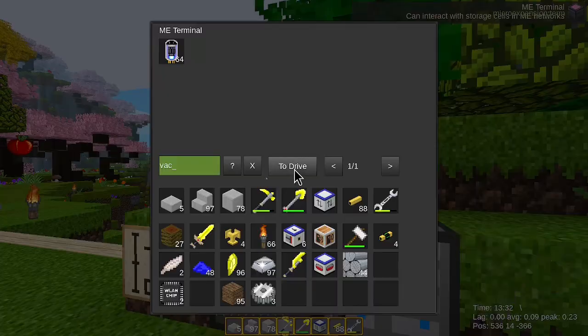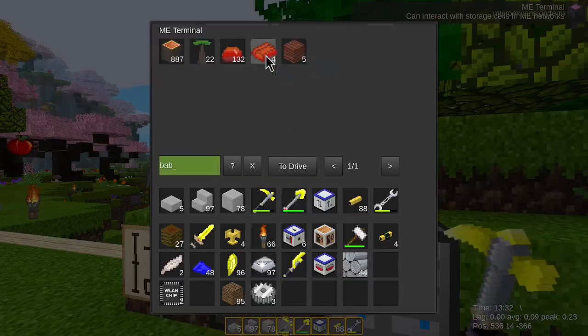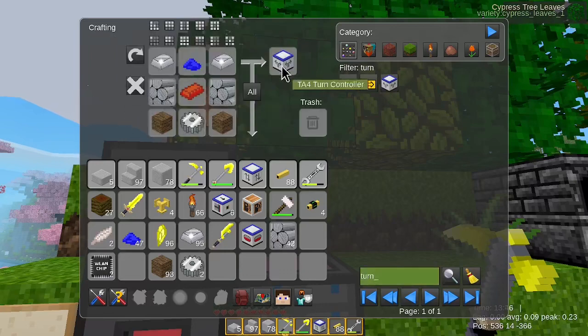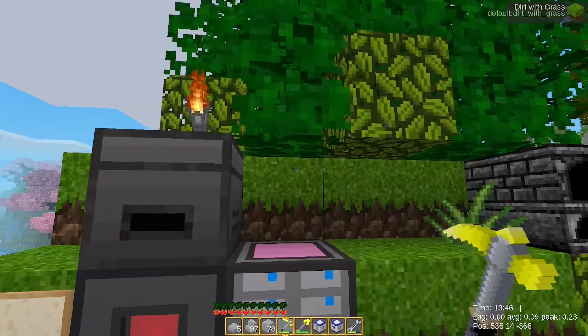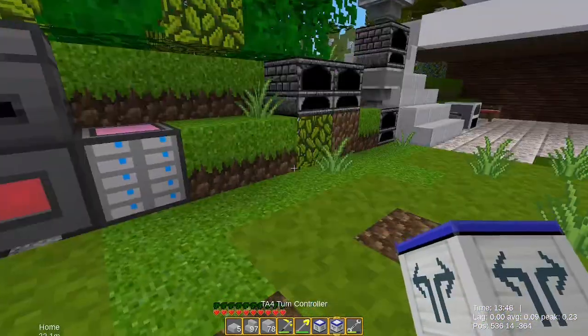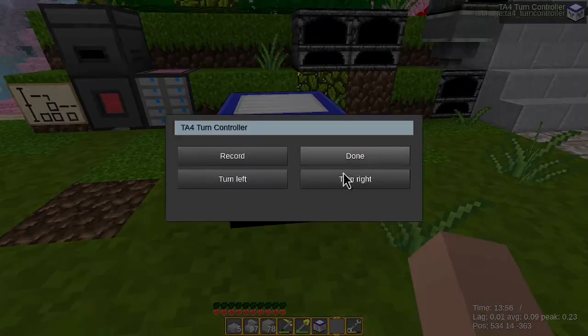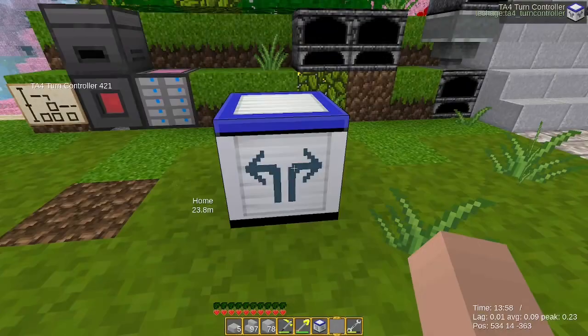Oh, we need a Bob Sink. I think we have everything. Turn controller. Is it going to be similar or different? Record, done, turn left, turn right. There is no turn up or down.